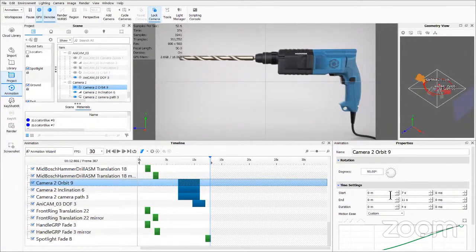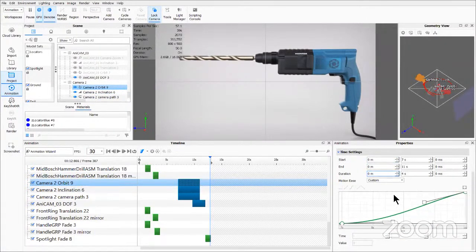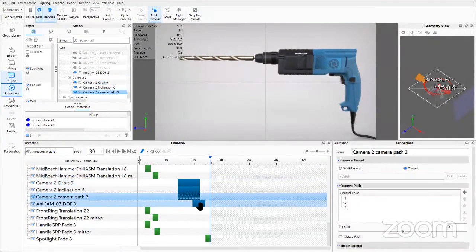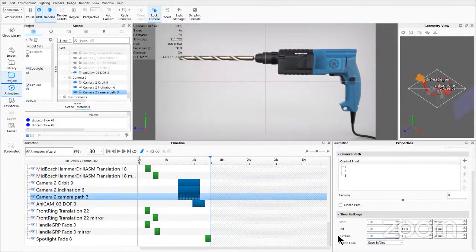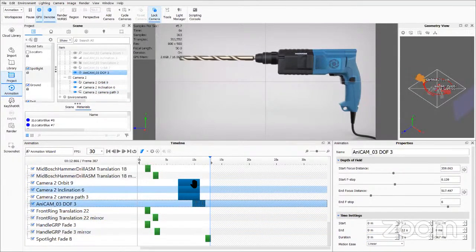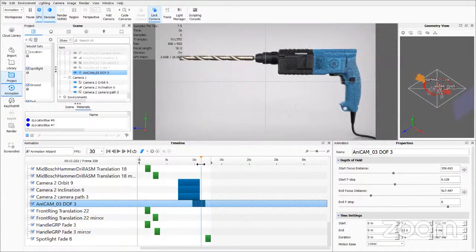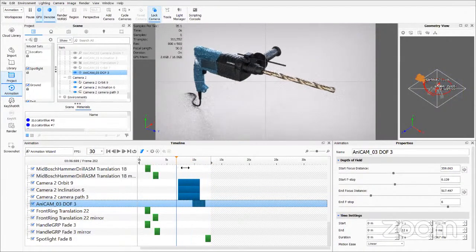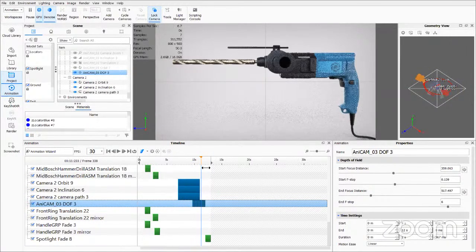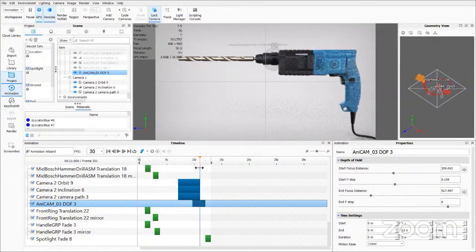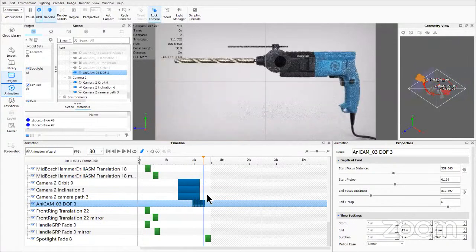Again, I want to call your attention to the animation curves and note that I'm utilizing the linear for the depth of field. Again, it's mainly because it's not something that is clear to the end user. It's very subtle to begin with.